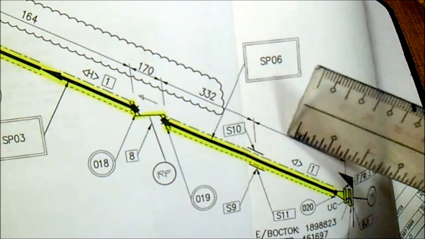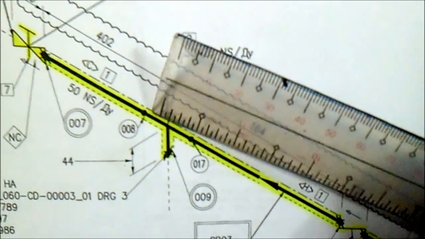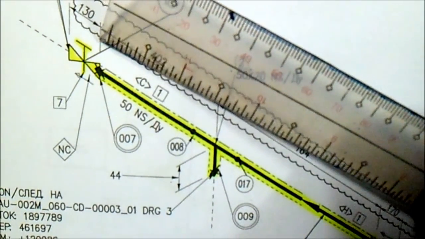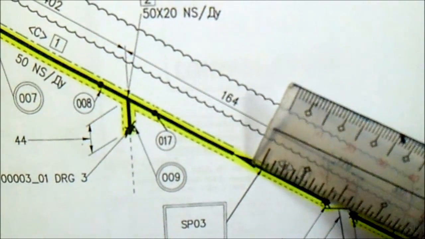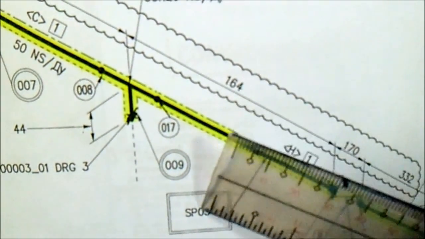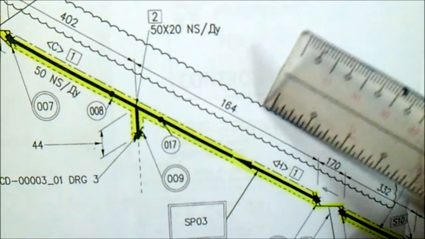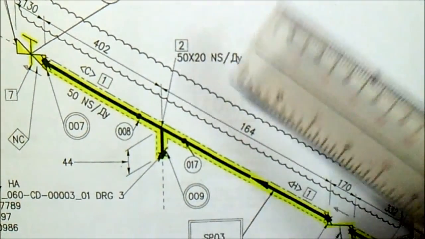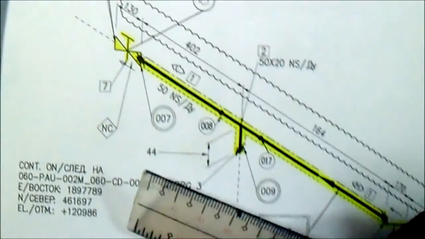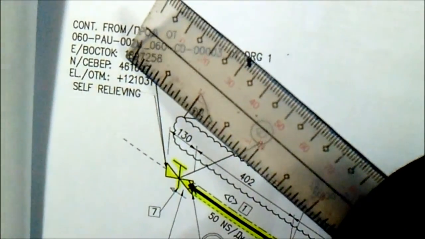Okay, this is the dimension. This is important, the dimension. And this is the gate valve, the flow direction. This arrow is a flow direction, the spool number, the joint. If you see this cloud, they have a revision on this drawing. This is the new revision. We have a continuation here, and also in this one continuation, the elevation, the northing, and the easting.